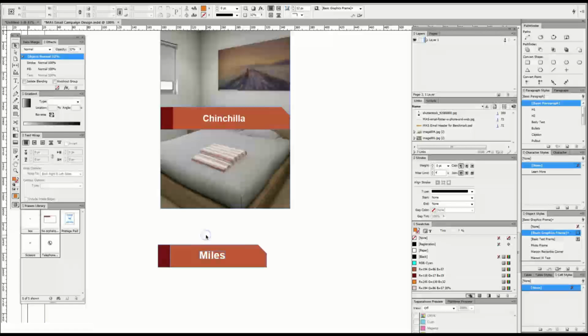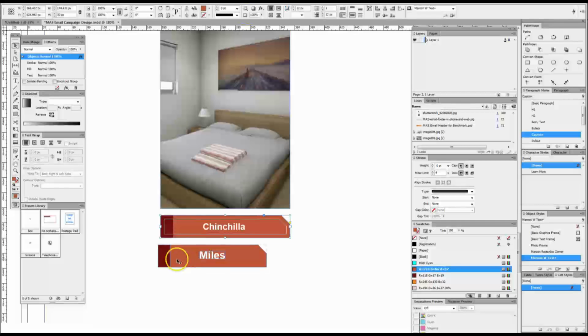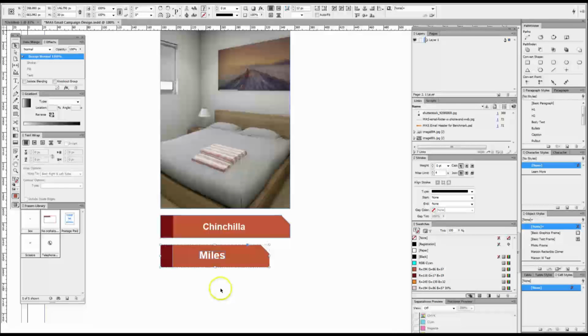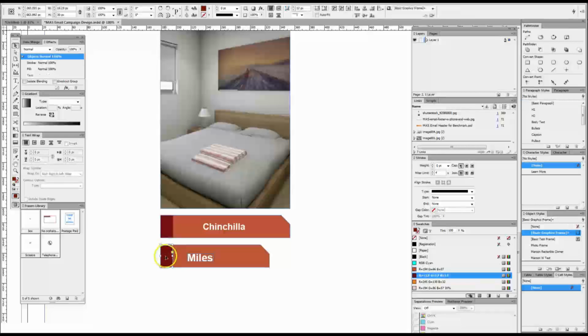Alright, so this is about automating text and object styles together. So you've got a frame that controls all the color and formatting and background, and the text styling, the characters and everything. So this is my final product here. My client has a little graphic like this one here that says miles, and this is done with a piece of text and a text frame and a little group of objects here.